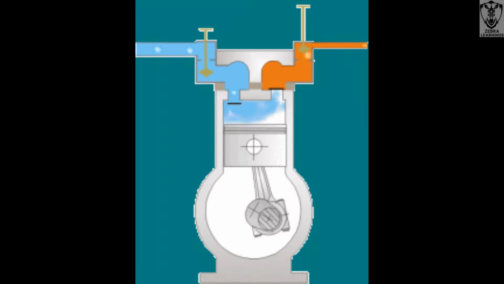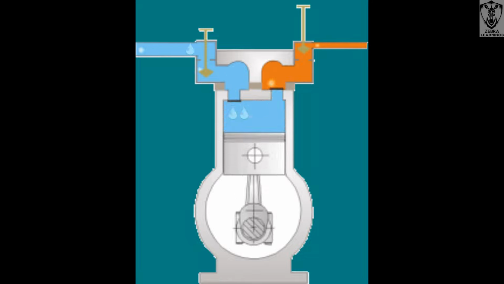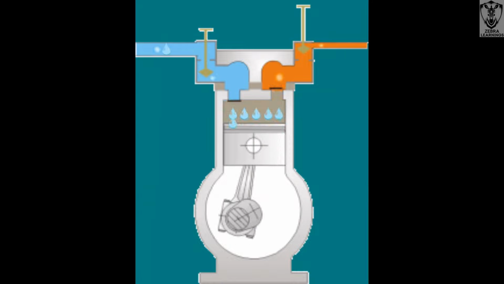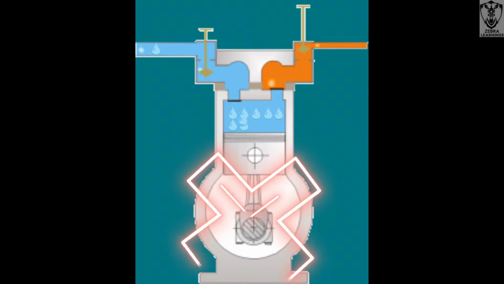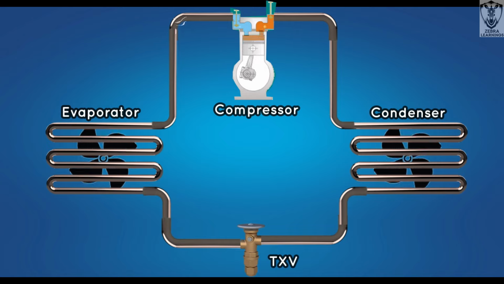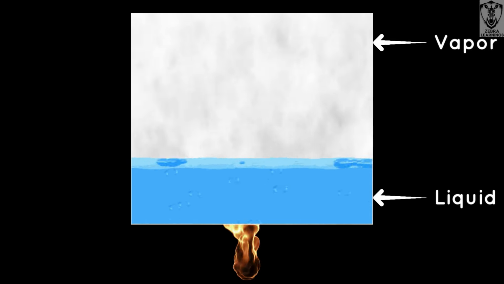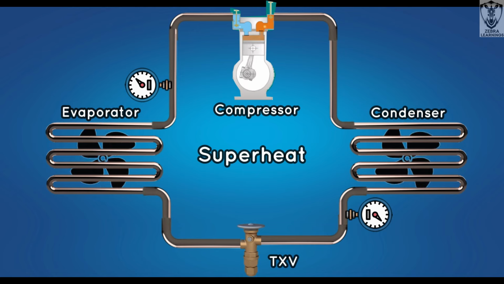Inside the compressor, if the refrigerant comes not only in the vapor state but also in the liquid state, when the compressor compresses the refrigerant, it will try to compress the liquid refrigerant as well. As liquid refrigerant cannot be compressed, there are many chances of compressor failure. So, the entire refrigerant, before entering the compressor, should be in vapor state only. So, when the refrigerant is superheated above its boiling point before entering the compressor, the entire refrigerant turns into vapor. To measure this, we can get the superheat value by subtracting the boiling point of the refrigerant from the temperature of the refrigerant at the outlet of the evaporator.